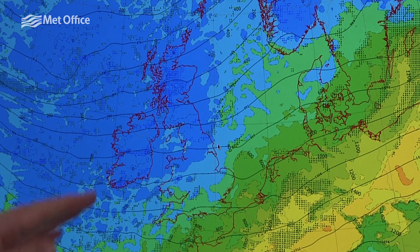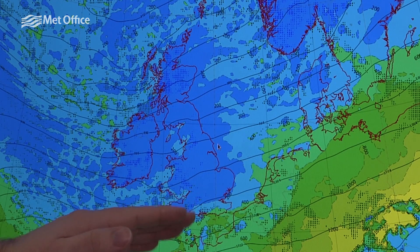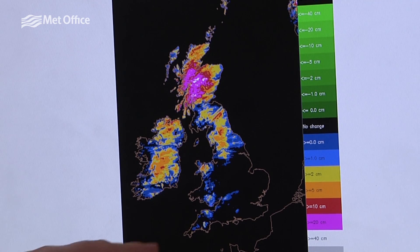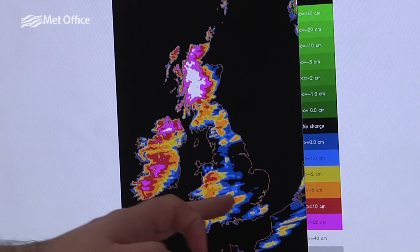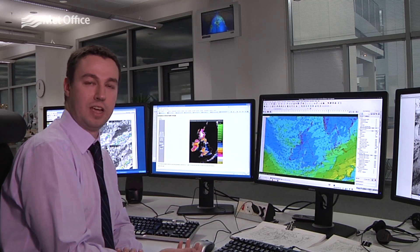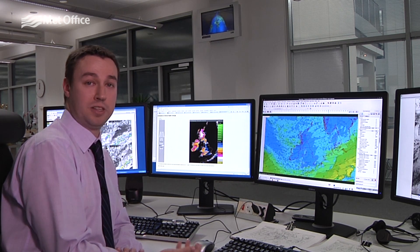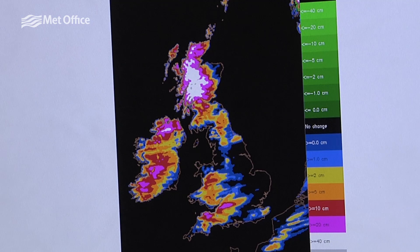Beyond that, things don't stop there. The colder air continues to filter down across parts of Southern England and South Wales overnight Tuesday into Wednesday. By Wednesday morning there's a signal for snow coverage extending to more of Wales, the south and west of England, and parts of the Midlands. Most snow will be over higher ground such as Exmoor, the Cotswolds and the Mendips, but where precipitation is heavy there could be a covering of snow even at lower levels. Warnings are in force for that, plus the risk of ice up and down the country by that stage.